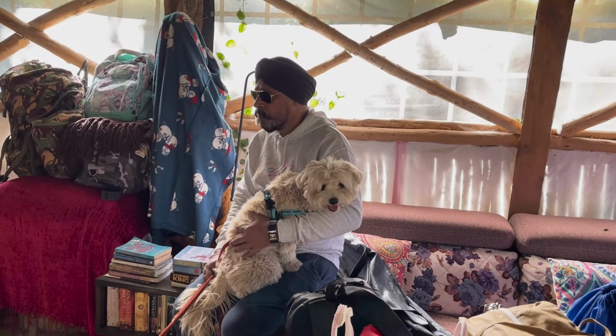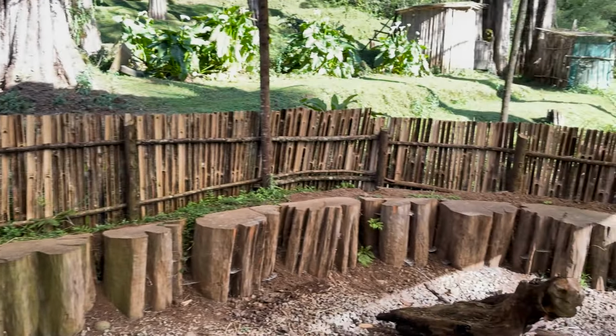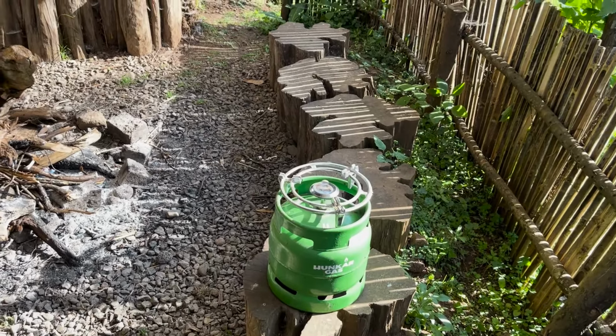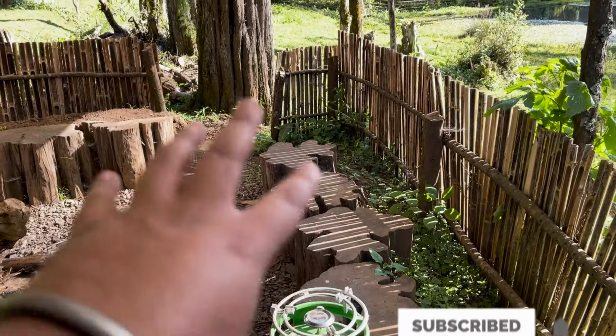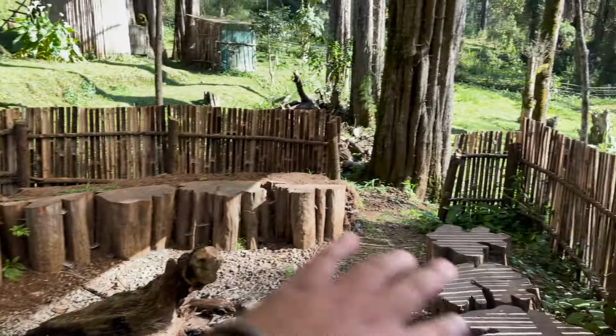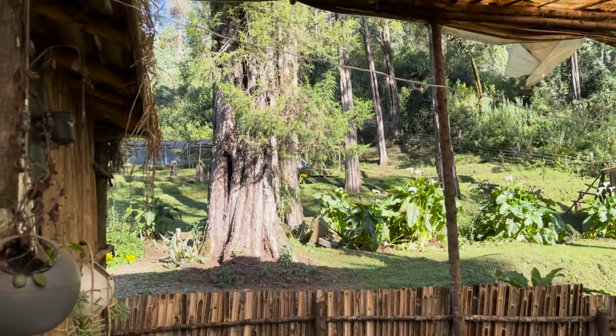That's Sophie's daughter. So when you exit from here, you come down here. This is the bonfire place. Because we want to enjoy the outdoors instead of cooking inside, we'll be cooking outside. At least make some Maggi outside with the river noise, enjoy the nature, sit down here and just have a nice lunch. Then go and pitch our tents.